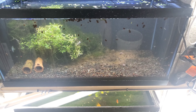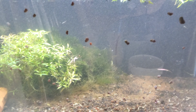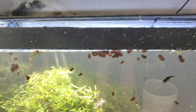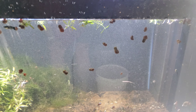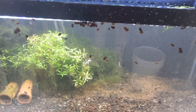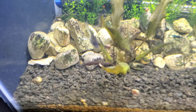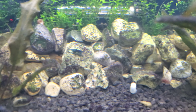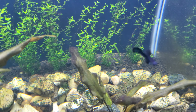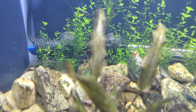This tank is going to be our main focus. As you can see, this tank was really, really overgrown — I should have started sooner, but I figured I better make a video on it. There's been quite a bit of fry here because the plants are still overgrown. Now this tank is a 29 gallon, and in it I have rocks going all the way across. I've been watching these panda guppies dropping lots of fry.